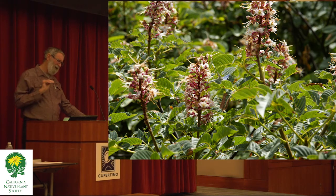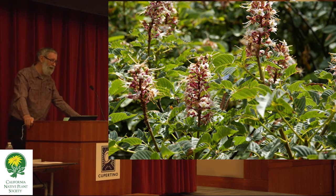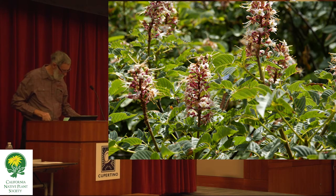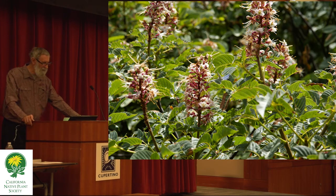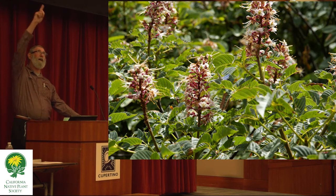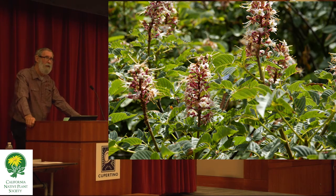The buckeye tree is this blue's favorite host — it's known to eat nine different plant families across its range, but locally the only place I've seen it is on the California buckeye. Also, the California buckeye tree is the only place where I personally have gotten good looks at the California sister butterfly, which is a very beautiful, kind of tropical-looking butterfly. It usually flies around high above you, in the treetops, and it eats oaks.